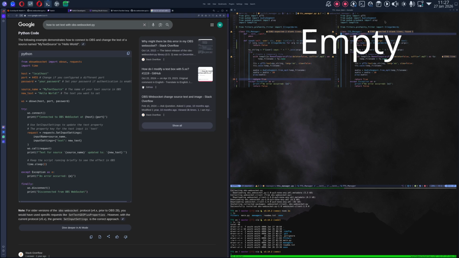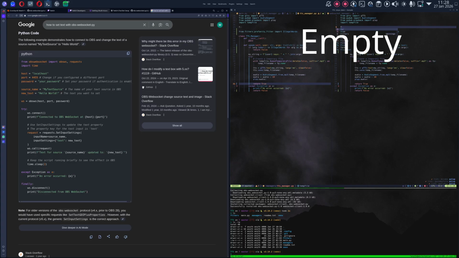in our TTS manager, we will say, after all of that, from managers dot WebSocket manager import WebSocket manager. And up here, instead of passing, we'll say self.websock equals WebSocket manager.